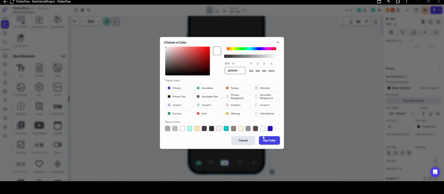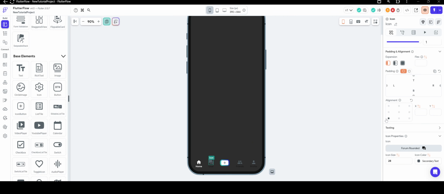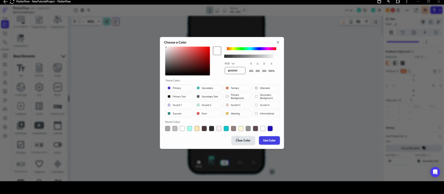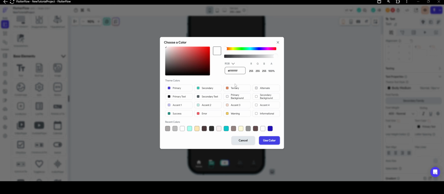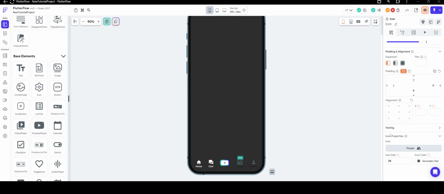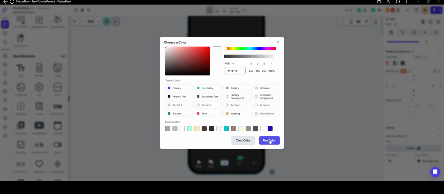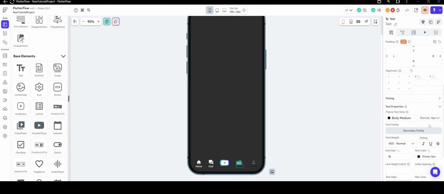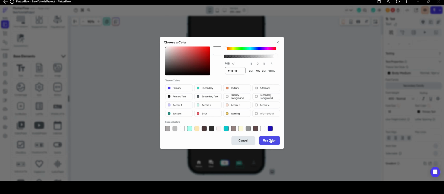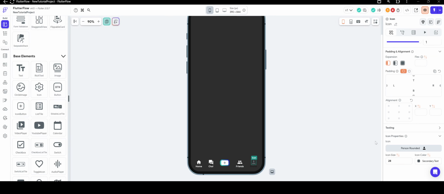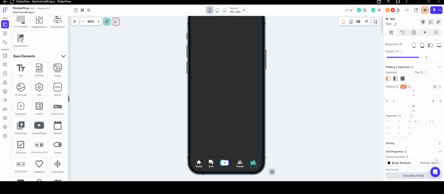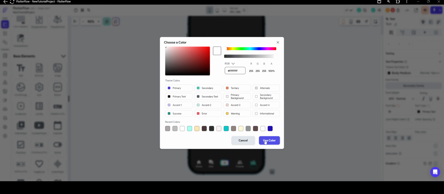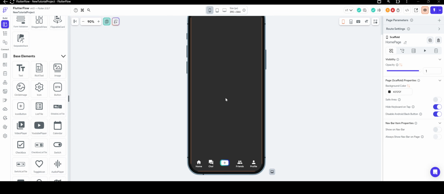So I could set all this in the theme settings. If you like to use the theme settings, more power to you. Some people do. I tend to not, because my theme changes quite a bit as I'm going along, depending on what I'm wanting. So I don't typically use it for my personal stuff anyway. Cool. All right, so that's set up.